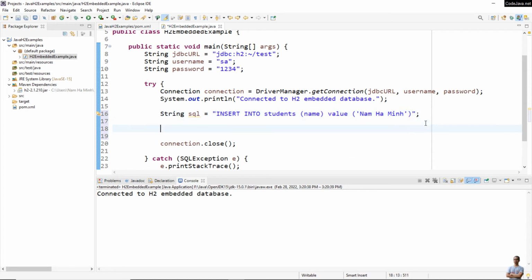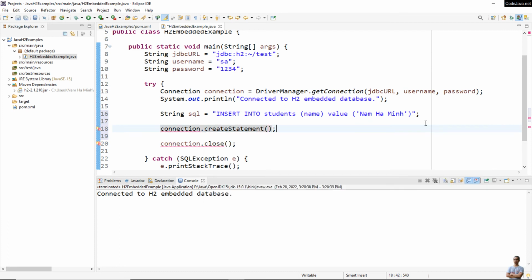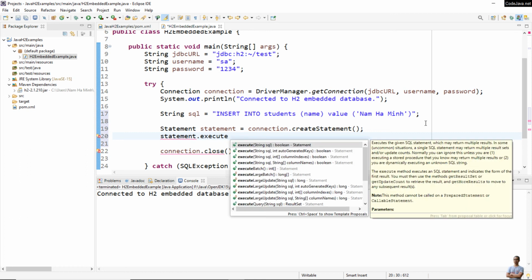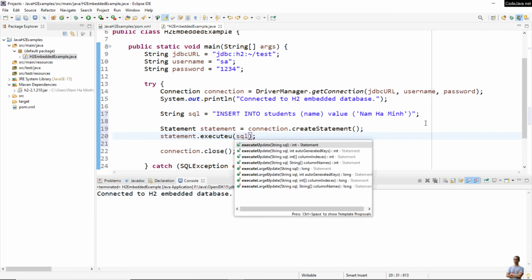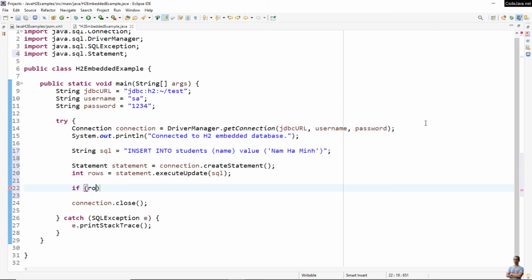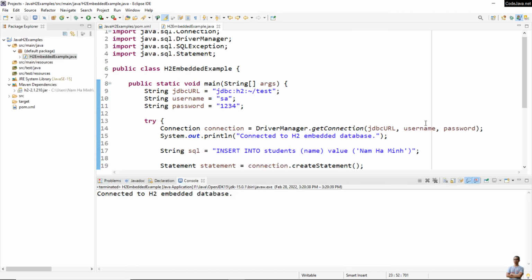Okay, and then I create a new statement, createStatement here, Statement, and then execute the SQL statement. Statement execute SQL here. This should be executeUpdate that returns an integer value indicating the number of rows affected. So I can check like this, if rows greater than 0, and I print a message here, a row inserted. Okay, and now run the program.